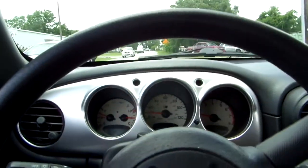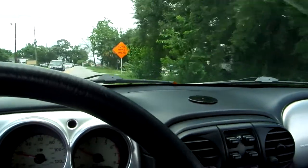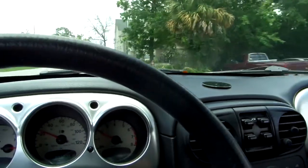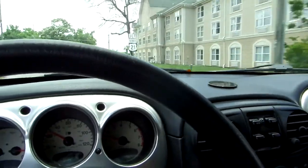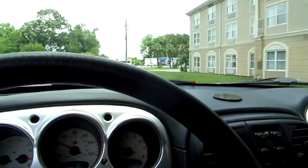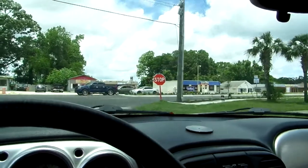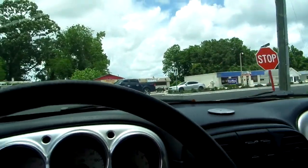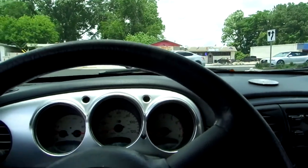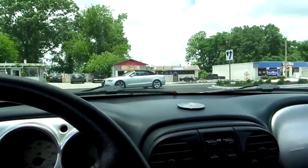There's a brand new battery in it, and I'm just going to take you for a little ride so you understand just how nice of a little car this is. There's a near-perfect top on it — I don't think there's any holes in it whatsoever. You can see how clean and neat this car is. I bought it personally myself for her and did the best I could to get the best one for her.